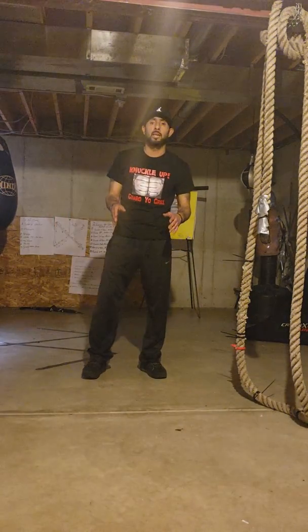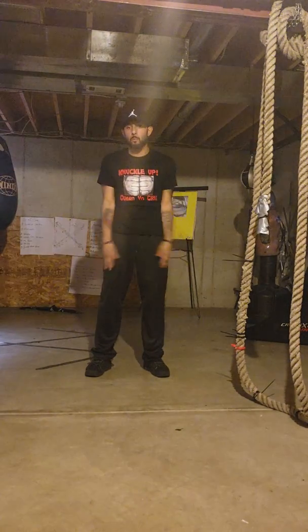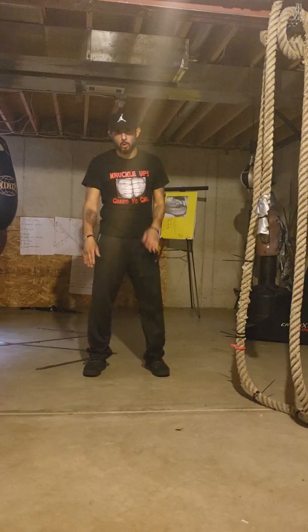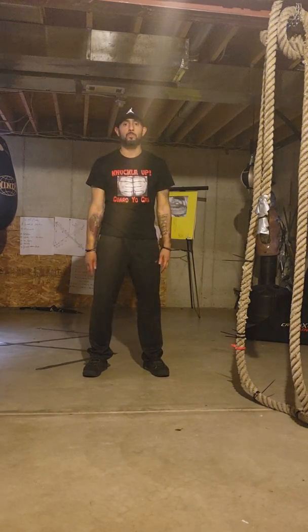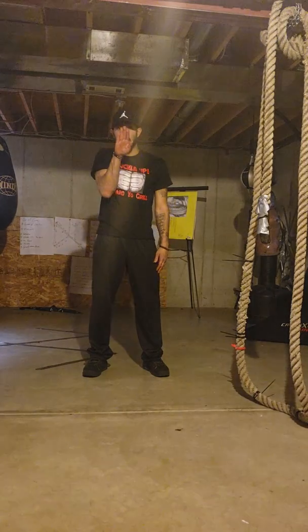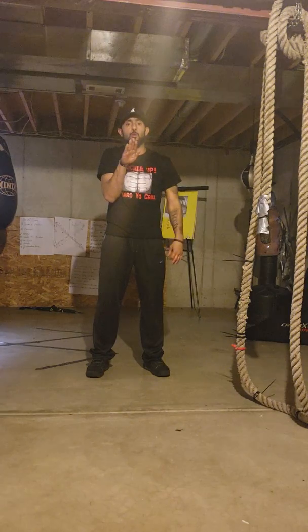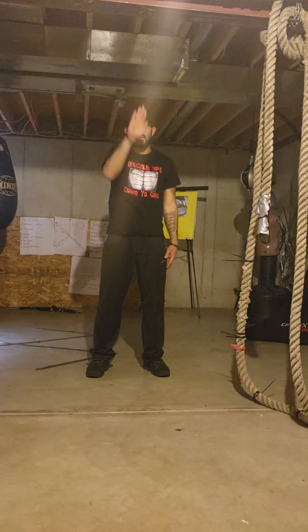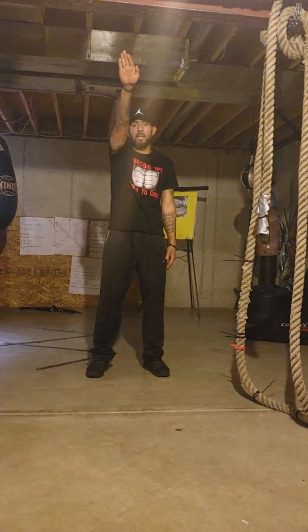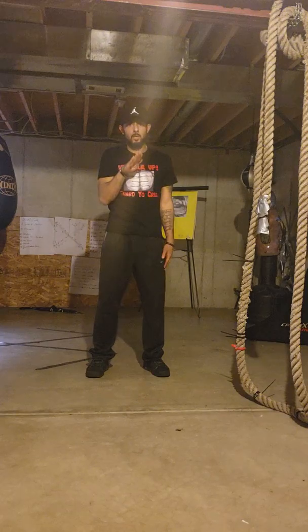Now once you've done multiple reps like that, we're gonna go ahead and break it down to single arms. And now we're gonna take this exaggerated motion of bringing the hands out, and we're going to make it a little bit tighter. So working just on the right hand side, we're going to go with the 1 count, which is pretty much bringing the elbow in and the hand underneath my chin. From this position here, I'm going to go what you call 1-2. So 1-2 is I'm going to extend it out as fast as I can, slightly pushing it out with my hand, and 2, I'm going to bring it right back in.